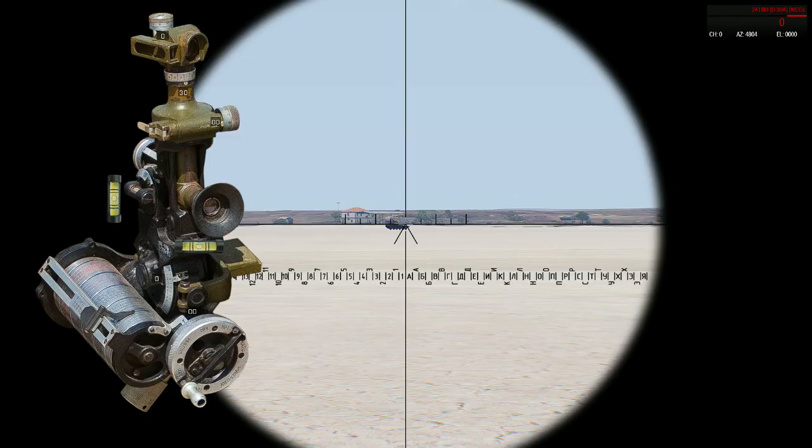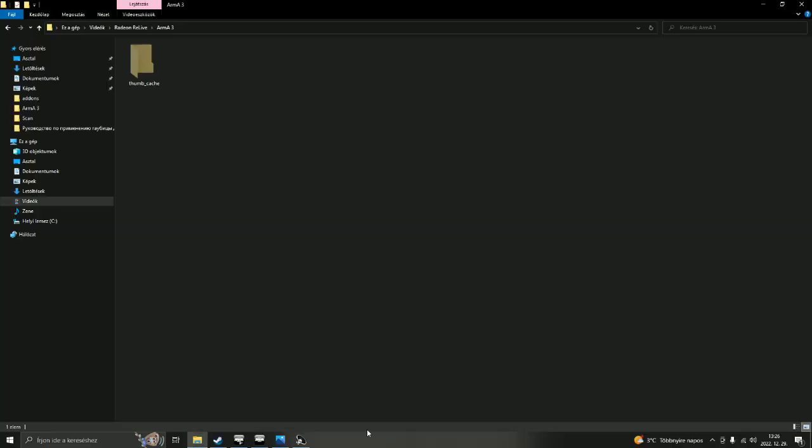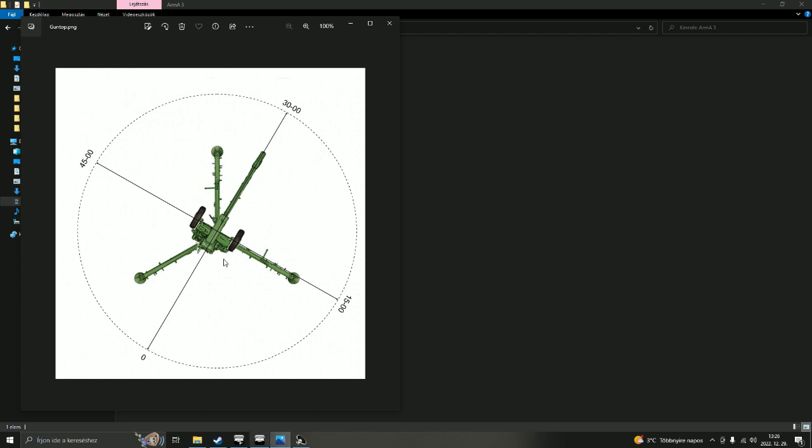Well, how do you do that? That's easy. You have to rotate your periscope 627 mils counterclockwise. Let me show you that. Here is where your periscope points now, 45.